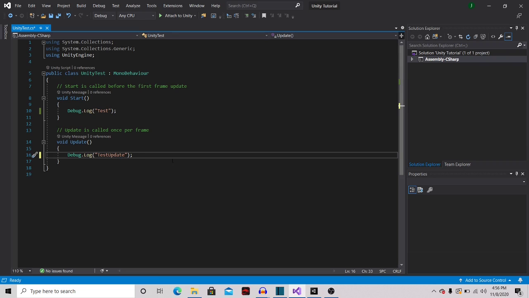So you can see how this call happens. Every frame, everything in here is going to happen. Depending on the kind of code that you're writing and the kinds of functions that you want your code to do, you need to be careful what you put in update, because since it happens so frequently, it can become a very big draw on your processing power. And if you're asking it to do really complex things every single frame, that can become a problem.